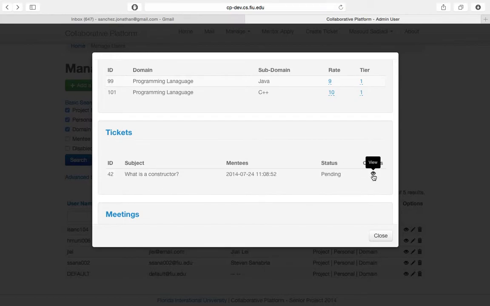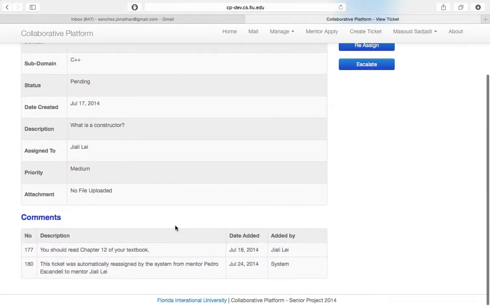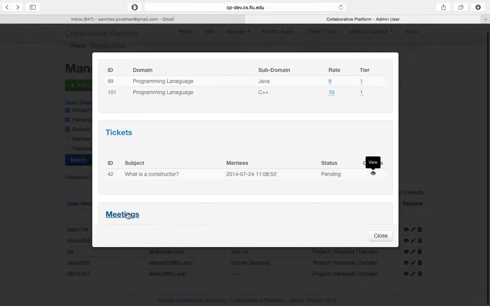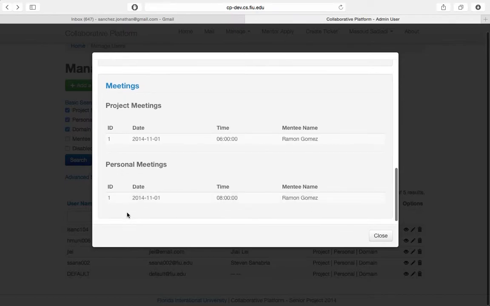Clicking the same thing, the same idea, you'll get details of that ticket. And then we have the meetings. And there's two meetings here because if you're a project mentor, you would meet with projects. Personal mentor, you would meet with your individual mentee.